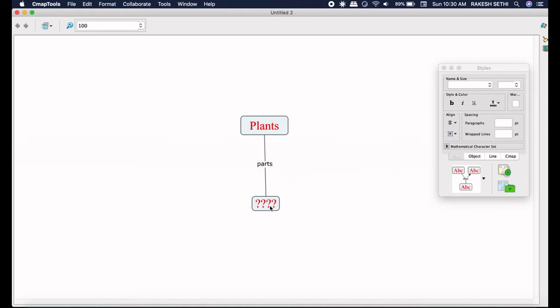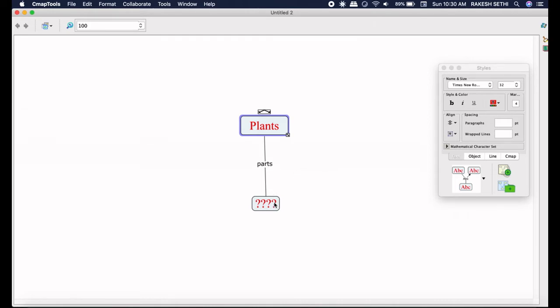Now this is my concept node, and as you can see, whenever I click on any concept node or any connecting phrase, there is a set of arrows at the top of it. So my next connections or my next concepts can be created by clicking on paths, or on this, or on the main topic. So I can form connections from anywhere that I want.